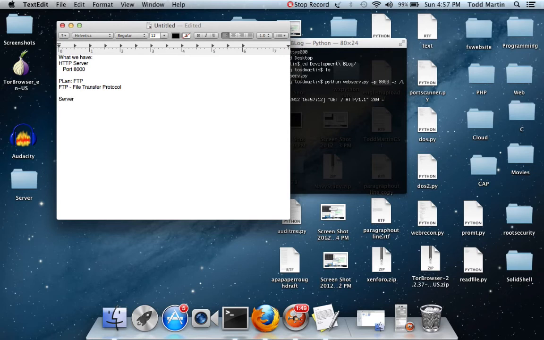So here we have a server. Then we have the client. Now we need a way to transfer the file, so we're going to use the file transfer protocol, which simply says I have a file, upload it to the server. You can also download, and with a little bit more complex programs than what I'm going to be doing today, like FileZilla, you could edit and stuff like that. So we're going to create a simple FTP server. FTP usually runs on port 21, which is the usual standard, but for the tutorial I'm going to be running off of port 8080 today.